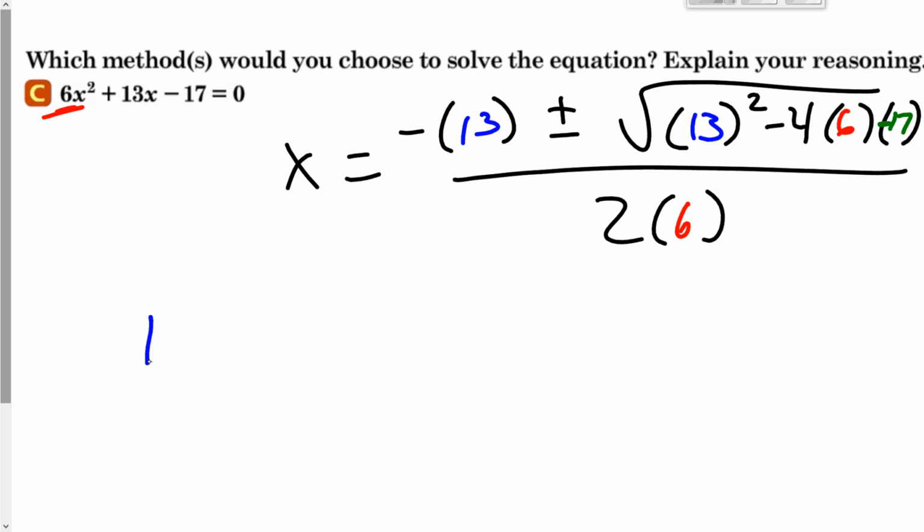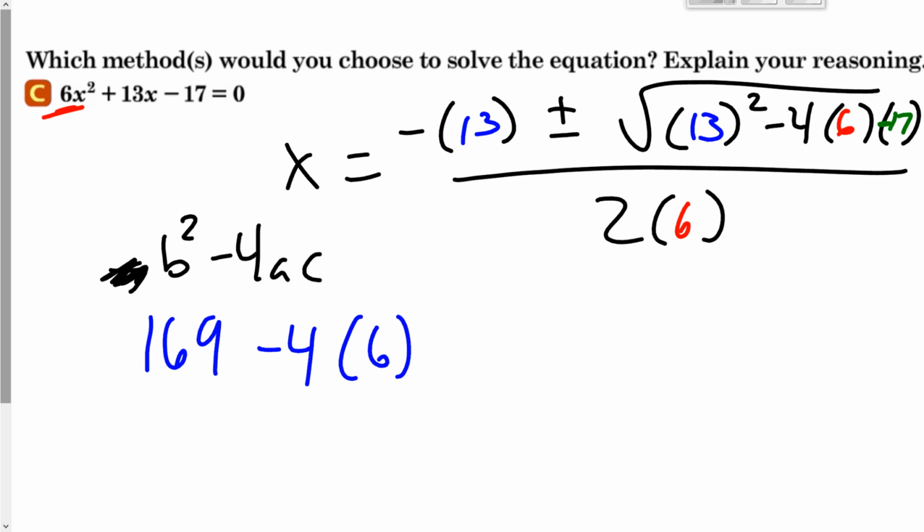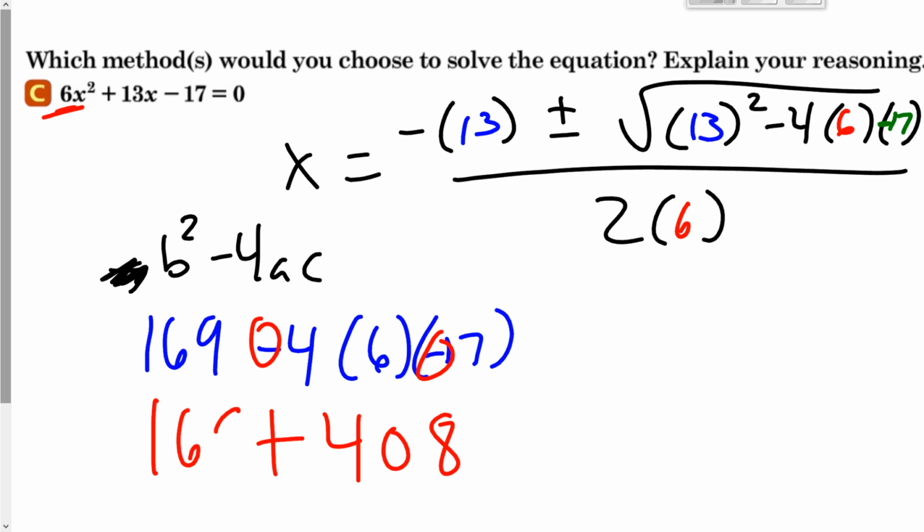Now I can do the inside of the square root, right? 13 squared is 169. I'm just going to take what's inside the square root and do it off to the side here, right? Your b squared minus 4ac. So b squared is 169. Then I got a negative 4 times my a times my c. So I'm going to do that by itself and see what we get here. And we get 408, we get a positive, right? Because we have 1 negative, 2 negatives. So we have a positive, put a plus sign there, 408. And we're going to add 169 to it because that's our b squared.